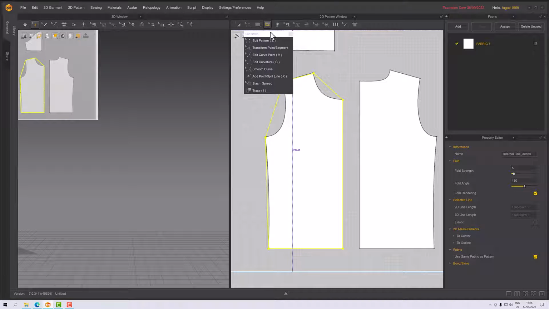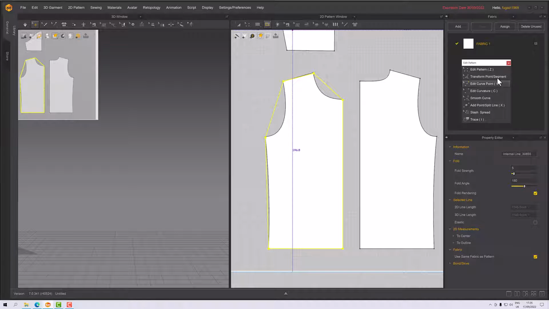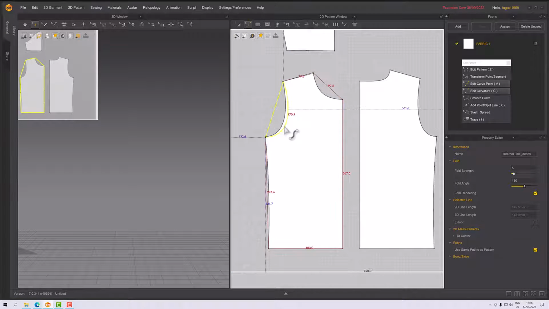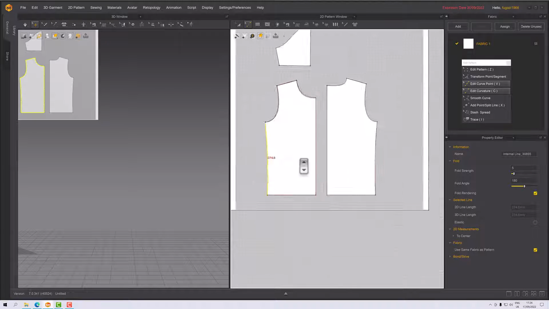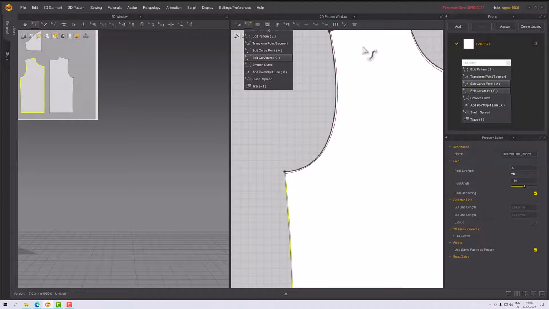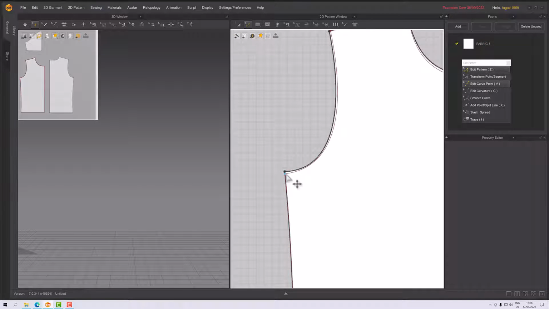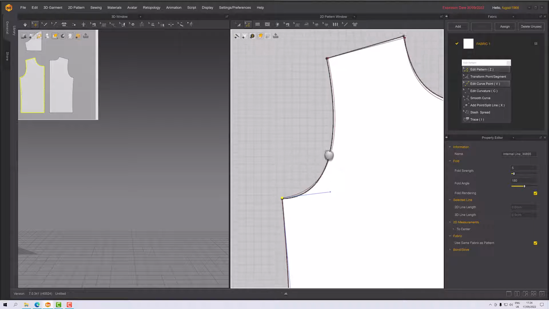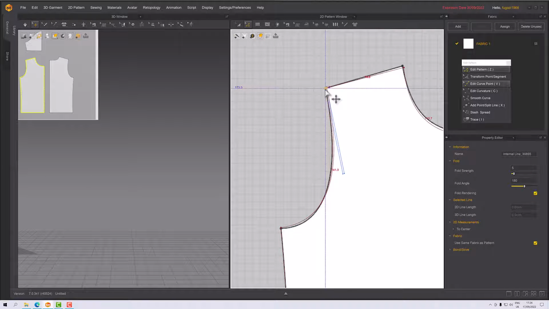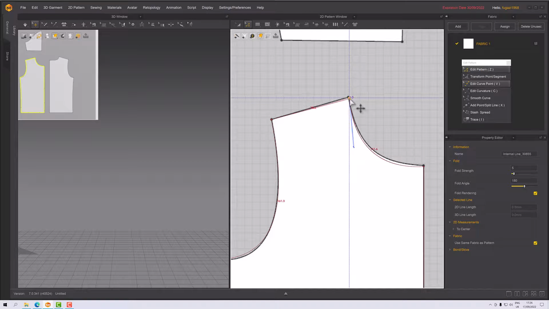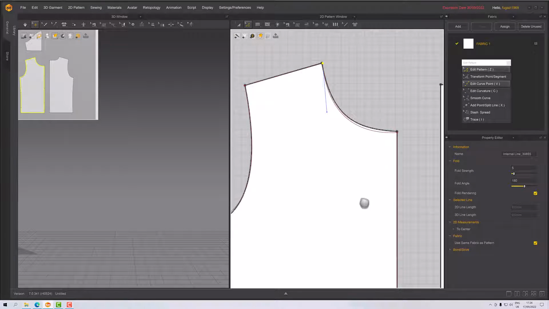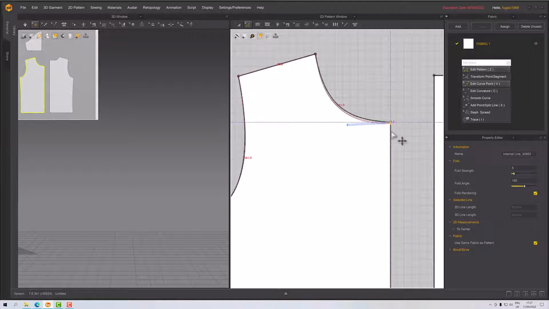So I'm just going to click this cut button so this is sort of pinned outside. There we go. So edit curvature, and then I'm going to get these approximately where they need to be. They're probably not going to be 100% right first time, but we'll give it a go. And then zoom in and we want the edit pattern. I just want to make sure that I didn't miss any points or get them too far off the pattern piece. Is that one okay? Could go up a bit. There we go.